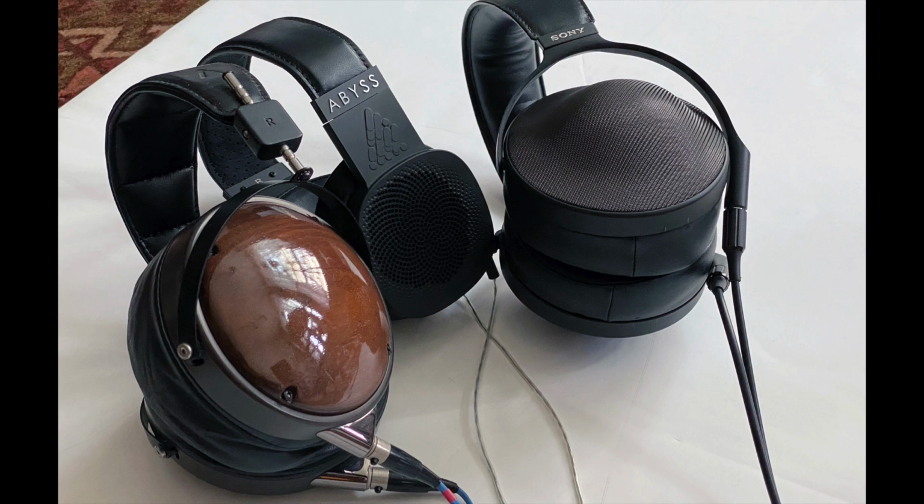Regarding the headphone output, I used the Tambaqui with three really solid headphones. The Sony MDR Z1R, which is their flagship model as far as I know, and also the Abyss Diana, great headphone, and also my old but ever faithful Audeze LCD XC, which is the closed back version. If you're a casual headphone listener who's just going to listen late at night or something like that, it's more than adequate. But if you're a heavy headphone person, you'd probably want to use a headphone amplifier with the Tambaqui.